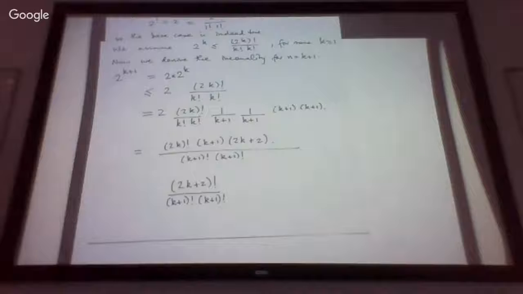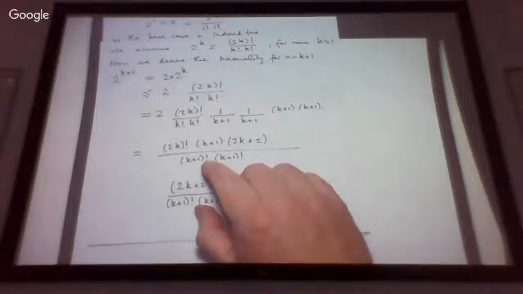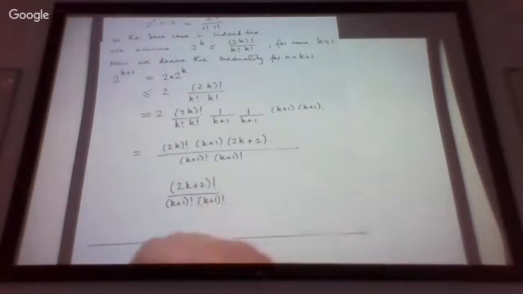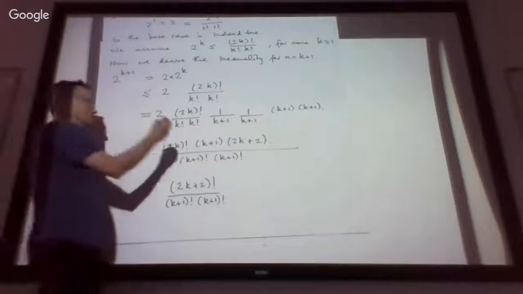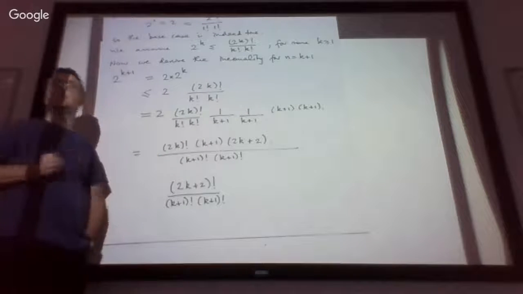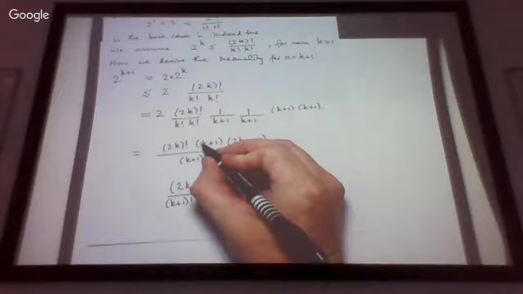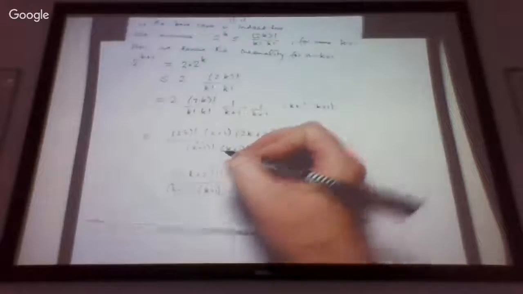So how does Francesca do her magic? How do you do it? I don't know, just times the top and the bottom by the opposite. I don't know. I mean, are you allowed to magically just write in a 2 there? It's very tempting to do. But everyone first appreciate that if this was a 2 in front of the k, then we'd be finished. Can everybody see that?